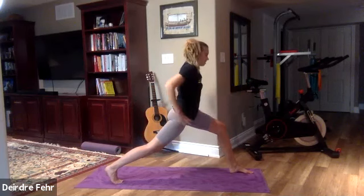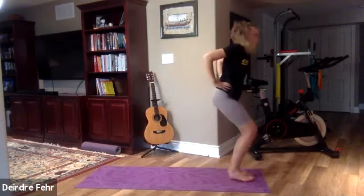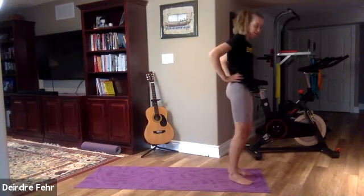And then coming back to center, hands maybe on hips. And then stepping the right foot up to meet the left. And again, circling those hips. Find that range of motion there.